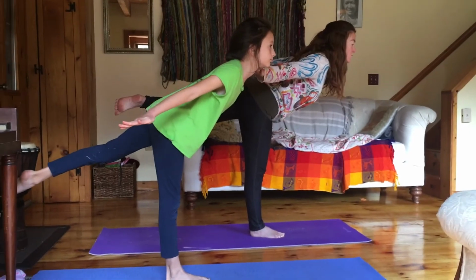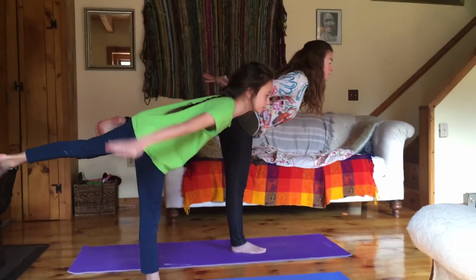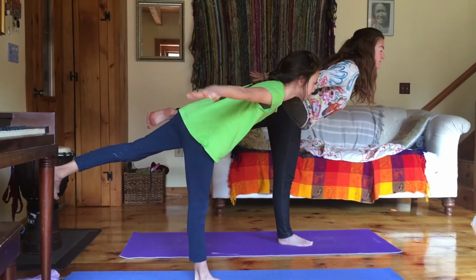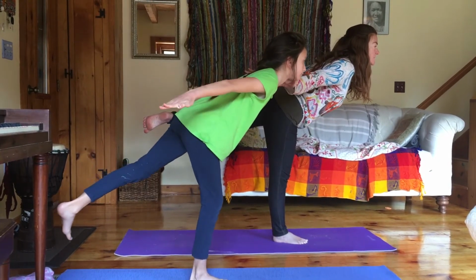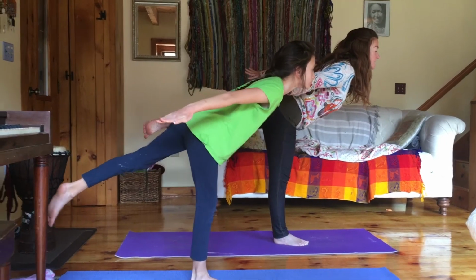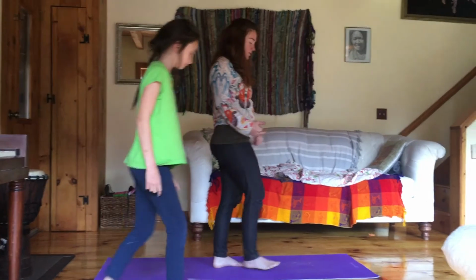Breathe here for a few more breaths. There's lots of variations you can do here, so if you know them and you're familiar with them, go for it. 2 more breaths. Inhale, every inhale, lift. Every exhale, soften into it, make it sustainable. Good, 1 more, inhale. And as you exhale, release. Step it back once more.